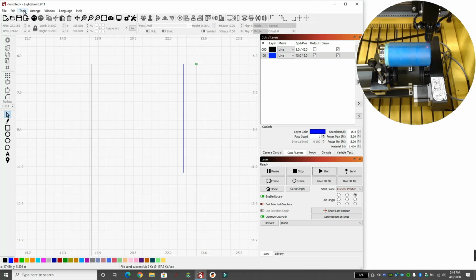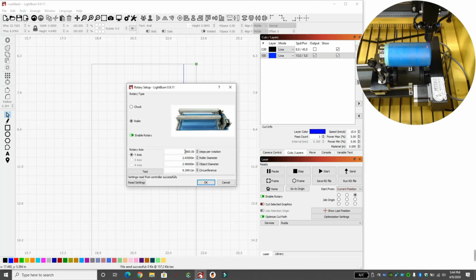We found that number, and that number for me was the hardest thing to figure out for this whole thing. But now we know what our numbers are. 2,800 steps per rotation got us from one half to the other half. 2.655 was the roller diameter.